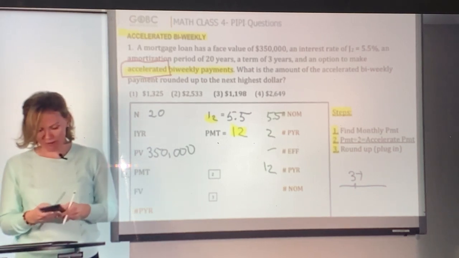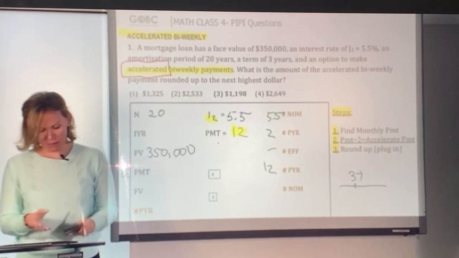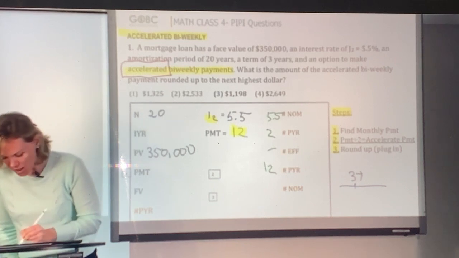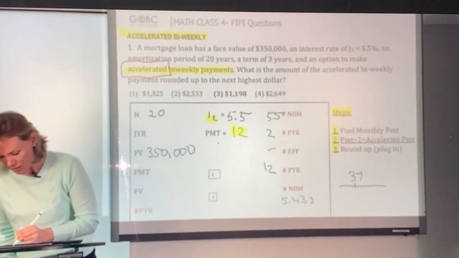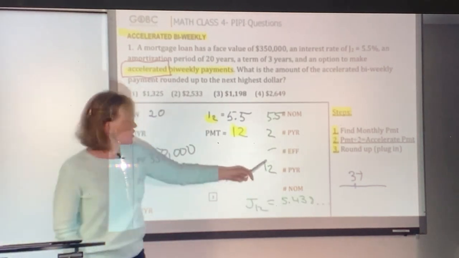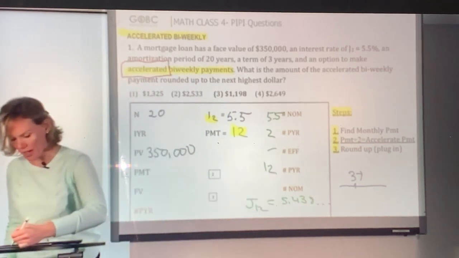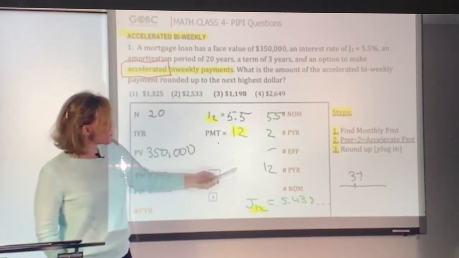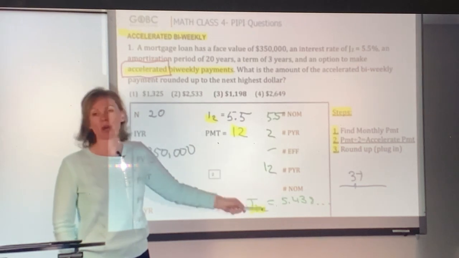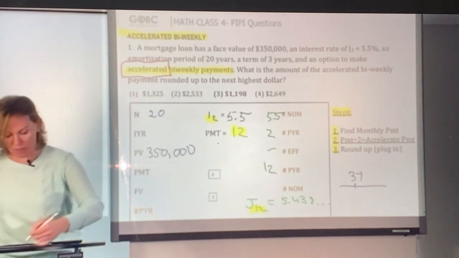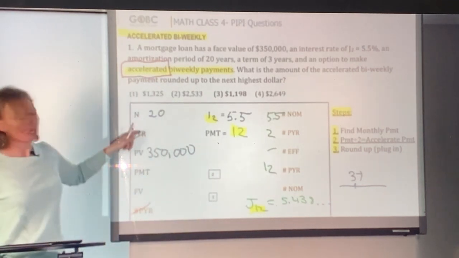It should be nice and close to 5.5. Okay? Mine came up as 5.43, 8, blah, blah, blah. And that is a J12 because your PYR was 12. Okay? So far, are we happy? So far, our payment frequency is 12 and your J is 12. So far, we're doing okay. Okay, so cross off your IYR, PYR, but you understand that everything on this side right now will be monthly.